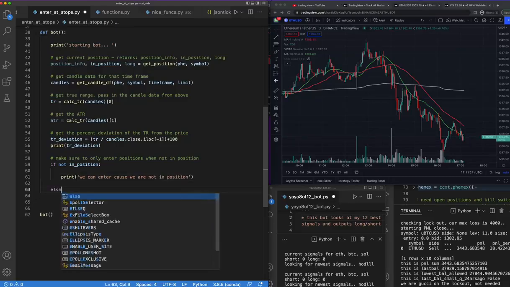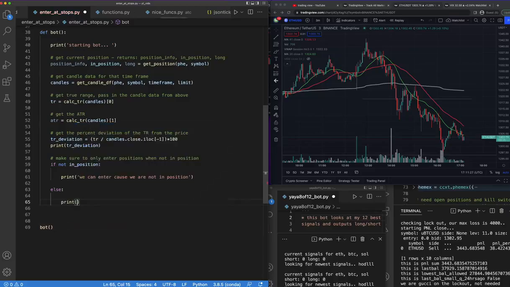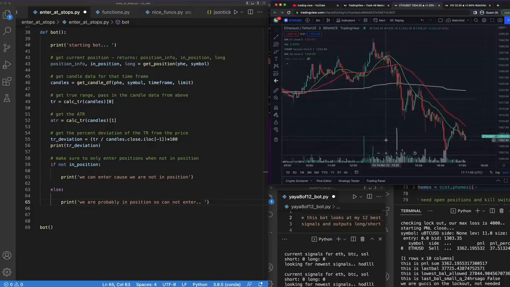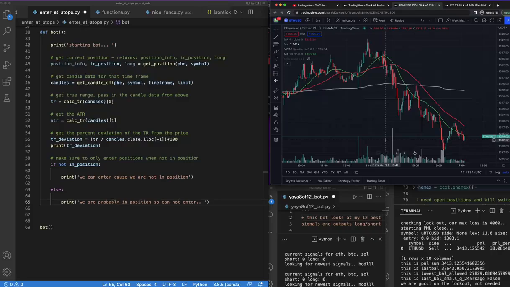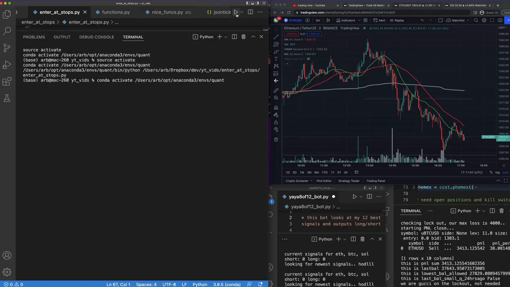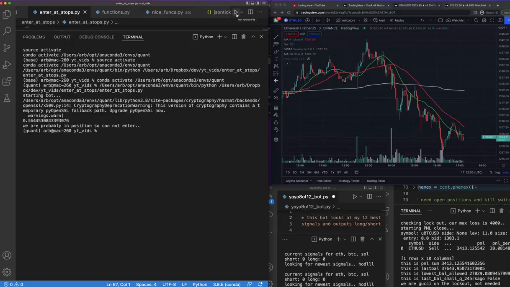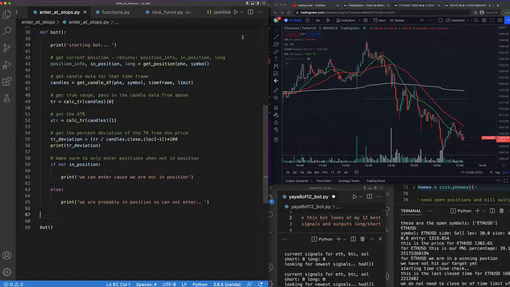And let's say else, print we are probably in position, so cannot enter. Okay, perfect. Let's go ahead and run this. We are probably in position, so cannot enter. Perfect.